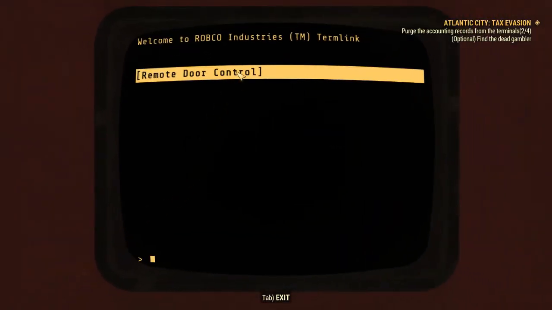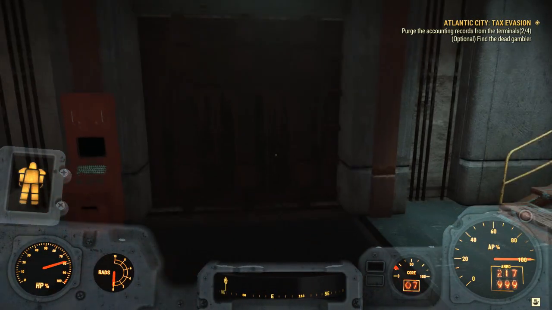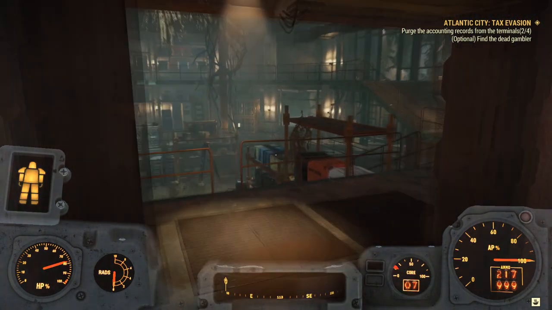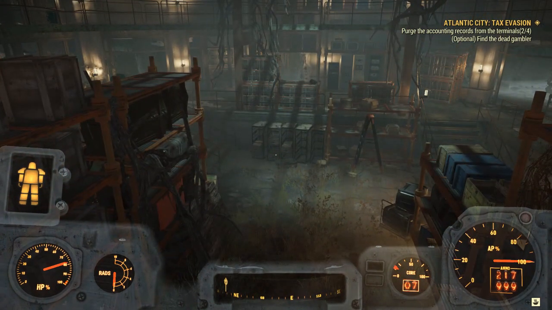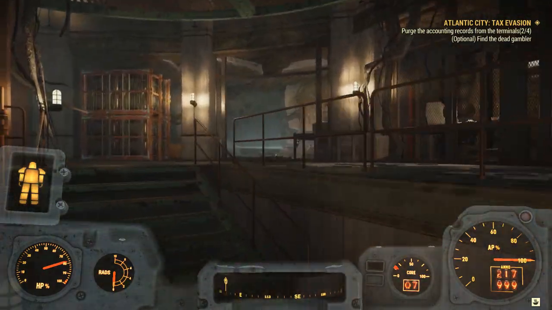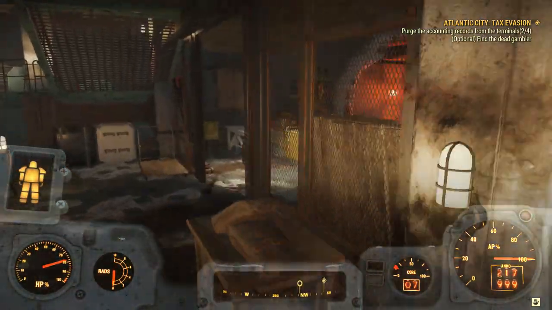Vault. Open it. What's in there? Well, that's a bit disappointing, isn't it? It's not absolutely full of money. Maybe next time. Like I said, we're gonna rob this place.